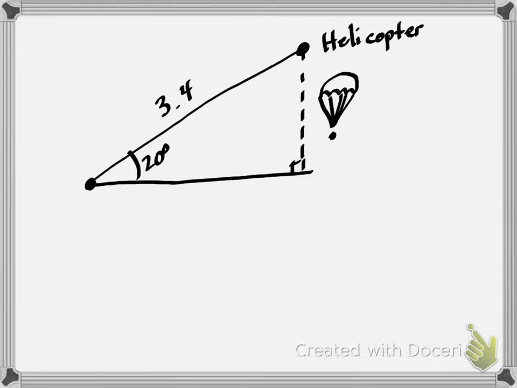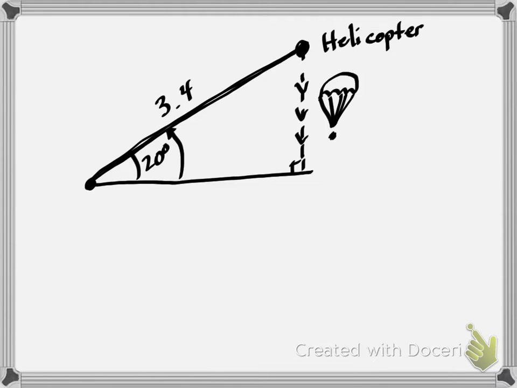All right, the last problem reads like this. Alexa's friend got her a skydiving lesson for her birthday. Her helicopter took off from the skydiving center, ascending at an angle of 20 degrees. So that's this angle right here. And traveled a distance of 3.4 meters. So that's the hypotenuse of this right triangle, before she fell in a straight line perpendicular to the ground. So she's going this way. She gets dropped off right here and falls straight down.